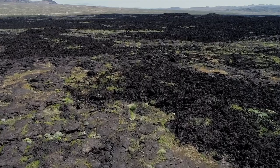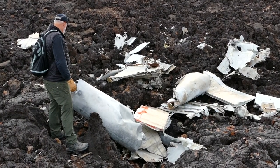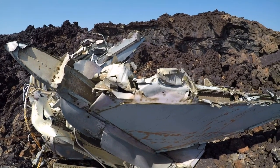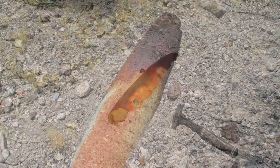Over the course of the previous year, I had filmed the wreckage of three Vietnam-era A4 Skyhawk jet fighters that crashed in the Lavic Lake volcanic region. But until I saw the girls' pictures, I had absolutely no idea what those jets had been doing out there. The ordnance they photographed, however, made it perfectly clear.